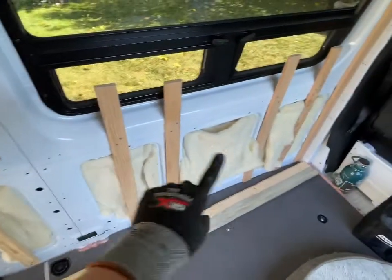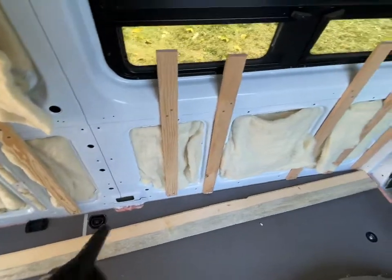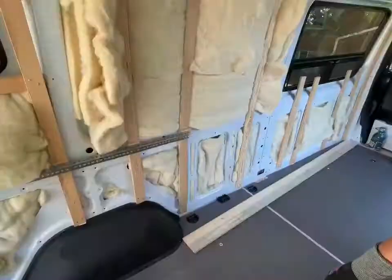We don't have any wiring running through this section here, so I'm gonna start adding some of the tongue and groove just to see how it looks and see how it fits with the insulation. So let's try it out.